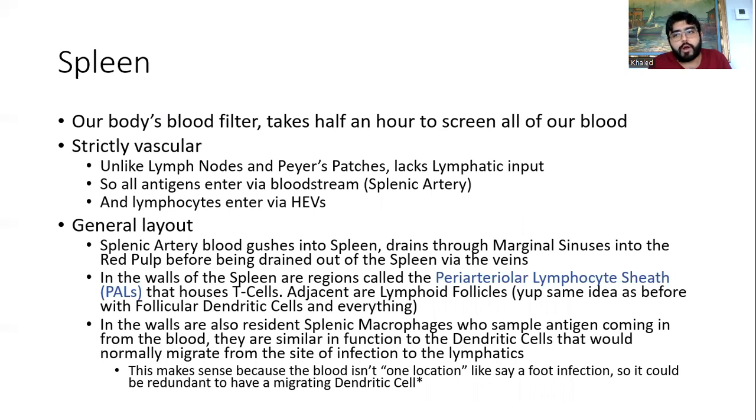But the spleen, early on in development, is also hematopoietic, so it actually produces blood cells like our bone marrow does. In an adult, though, you really don't want a hematopoietic spleen. That usually might mean you have something funky going on in your bone marrow, and that's not a good thing, right? But aside from these things, in the normal adult human, the spleen is basically a very vascular organ that acts as a filter and as a secondary lymphoid tissue. So there's going to be some antibody production there as well. So what sets it apart from a lymph node? The spleen, by the way, is about 6 centimeters, about the size of your fist.